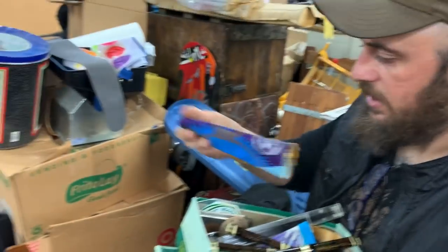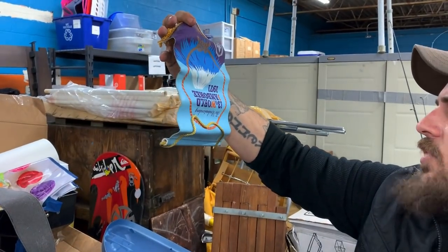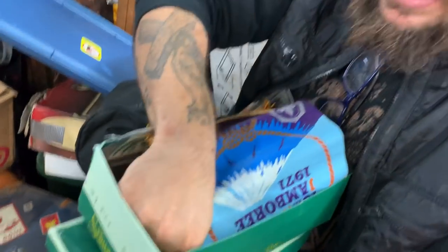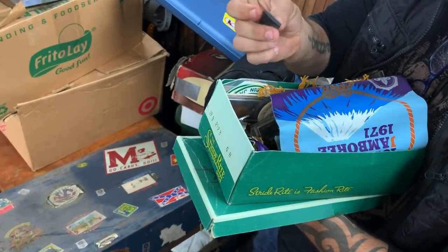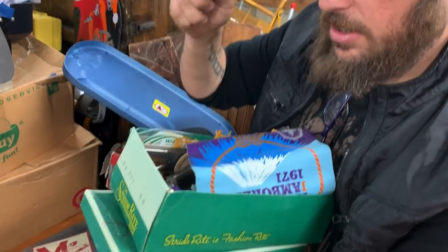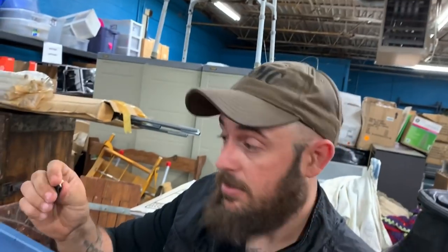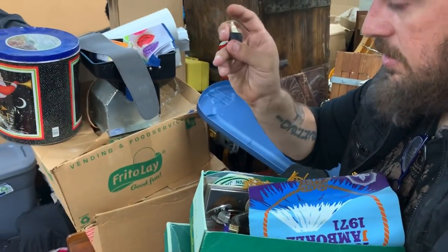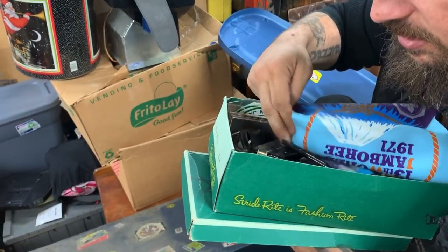Oh, look, what's that? What is up with this Chinese writing, the World Jamboree? This stuff might be rare. I could be making that up, but here's the deal. I find a lot of Boy Scout stuff, and I don't ever find Boy Scout stuff with Asian writing on it. So it's got to be unique. What is that? That's like your little saint to carry around in your pocket. That's weird.